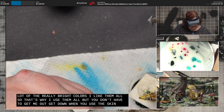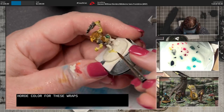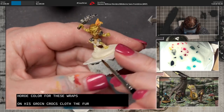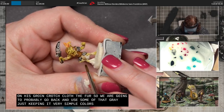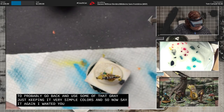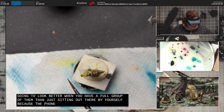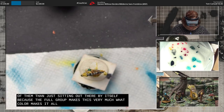Let's get down. We use the Skeleton Horde color for these wraps. And he's got a fur on his groin. It's a crotch cloth. It's a fur. So we are going to probably go back and use some of that gray, just keeping it very simple colors. And so now, I want to just emphasize this. This is going to look better when you have a full group of them than just sitting out there by itself. Because the full group makes it all cohesive.